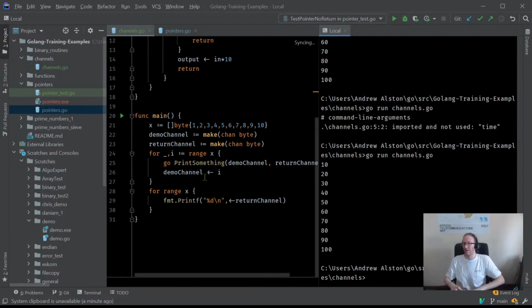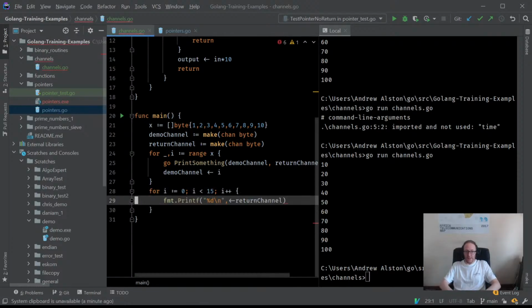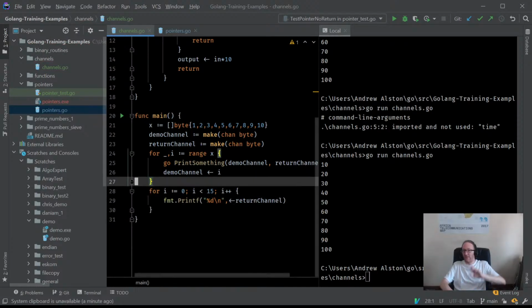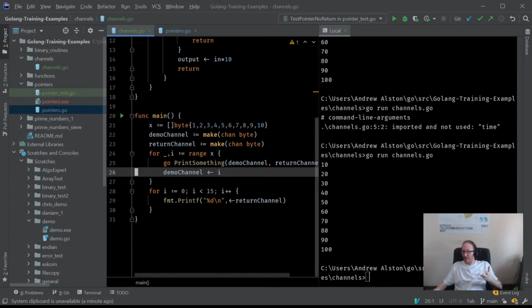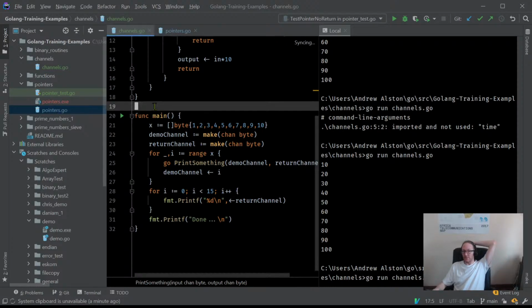That can be a little tricky at times because if I, for example, change this, we know that I've got 10 returns coming back. And if I were to do something like this, i is less than, say, 15, i plus plus. So now what I'm saying is I want 15 returns, but I'm only getting 10 because of what I've sent in there. And I'm going to print done when I'm done. What'll actually happen here when I run this? Anybody want to take a guess as to what's going to happen? Anybody?